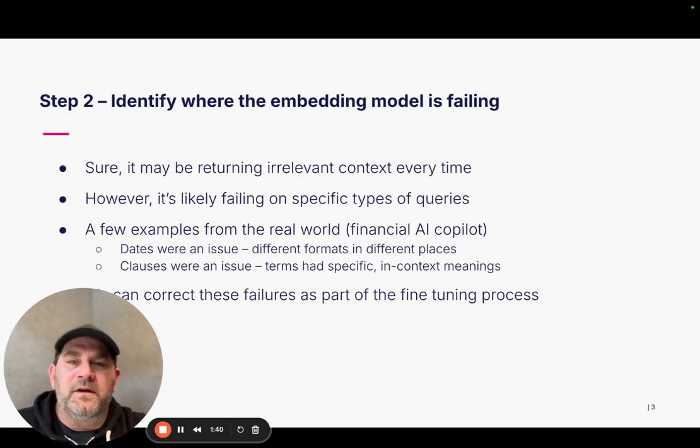We are working with a customer who was building an AI copilot for document QA and financial documents, and it turned out questions that needed an understanding of dates in specific clauses is where it was struggling quite a bit. So as we began to curate training data, we made sure to include examples that would help with these types of questions.